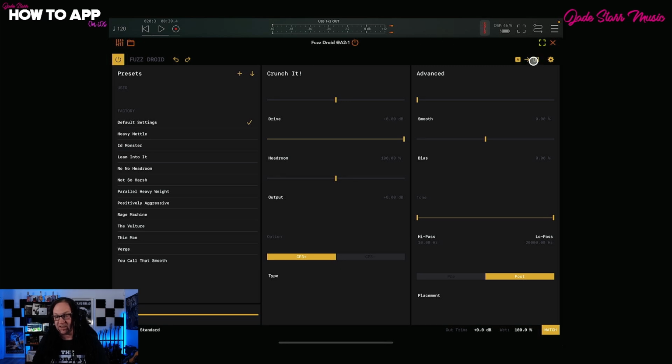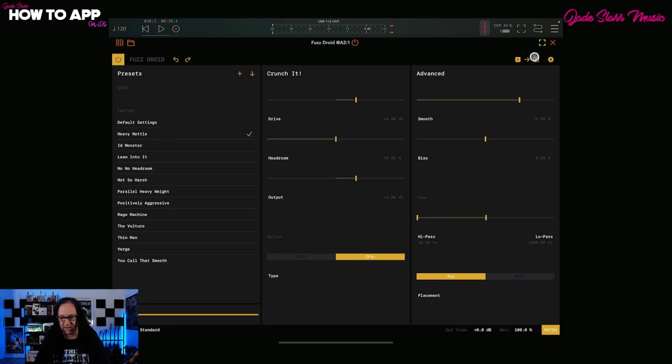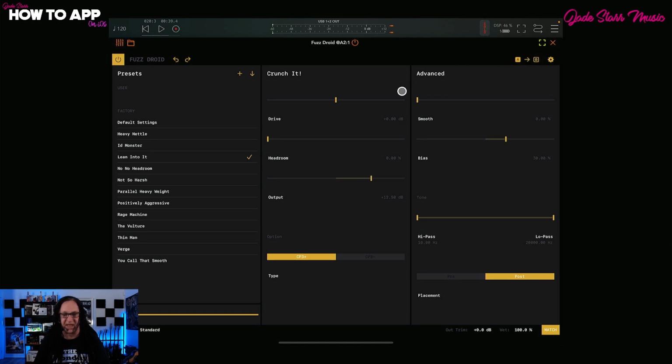We have an A/B, so if you choose a default setting like this one, or choose this heavy nettle, and we come over here to B, and we can bounce these back and forward. So now I can come over to A and choose like this, and now I can bounce between the two, yeah? So we can come between these two effects, between A and B. So you've got A being and all that jazz. Let's come back and set it back to default.